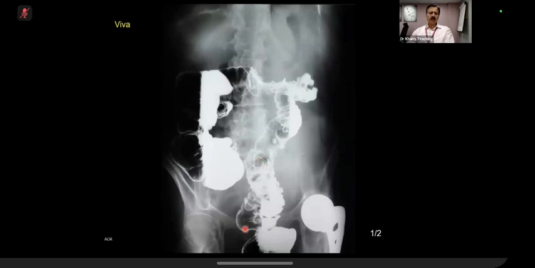Now, if you see, there is a barium enema film. On this barium enema, there are multiple diverticuli. That was not the point of discussion. Now, if you see here, this is the transverse colon. On this transverse colon, there is an extraneous compression or impression. So something is sitting outside. And if you look carefully, there are some spikes of barium which are going outside. So something is sitting here. Now, if you look carefully, there is something here.